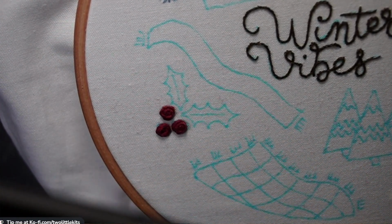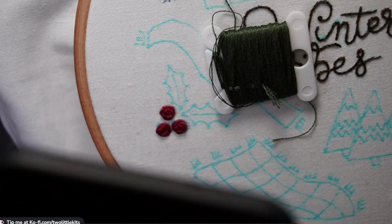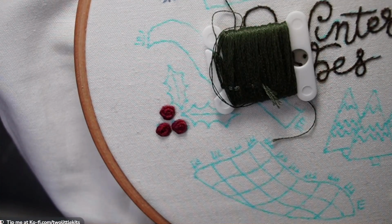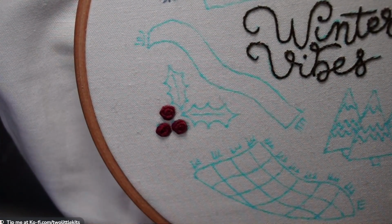All right, we're going to have four strands of, just making sure that I pull out the right color, the dark green. Can it come out, please? It's stuck on another thing. So we're going to use this green, or whatever green you want. Of course, you don't have to follow my pattern. Mine's just suggestions.